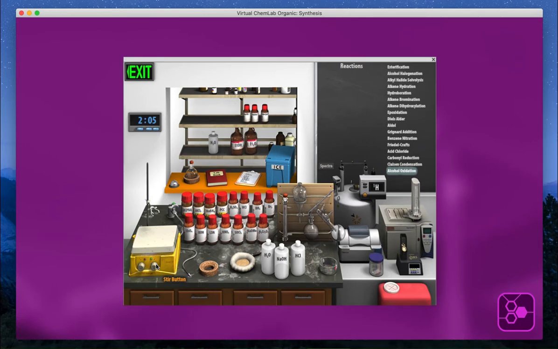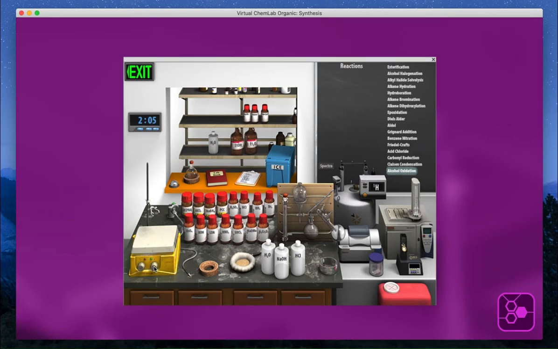I'll also show you in a second that some of these things do not actually become available until you have taken certain steps. So for example, if I roll over this, it says stir button on the stir plate, but it's not a hand because I can't actually start it, and that's because I don't have a flask with any reactants in it already on the stir plate. When I do that step, then the software will allow me to click that, because right now it's not going to do anything.